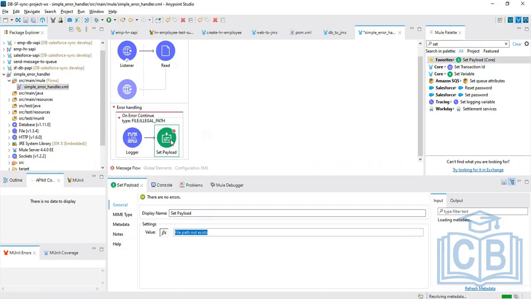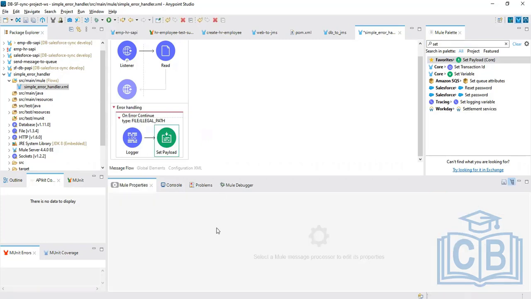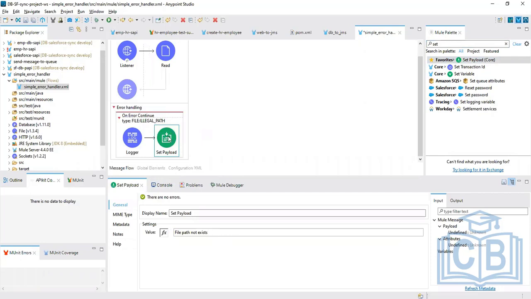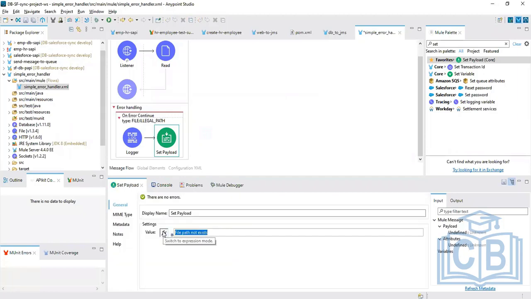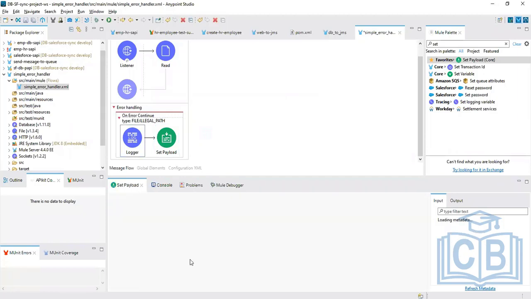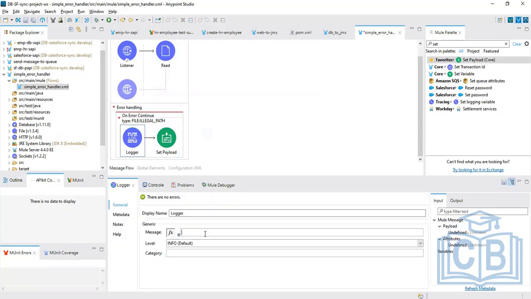The set payload also. I want to write some log statement: file path not exist.